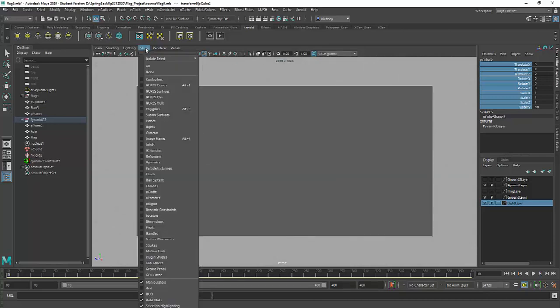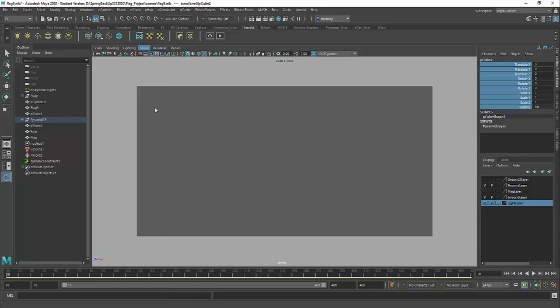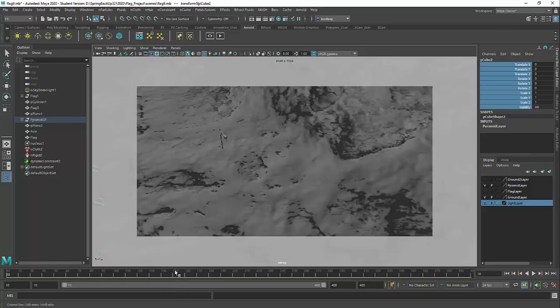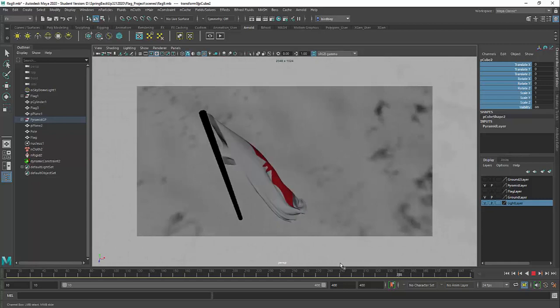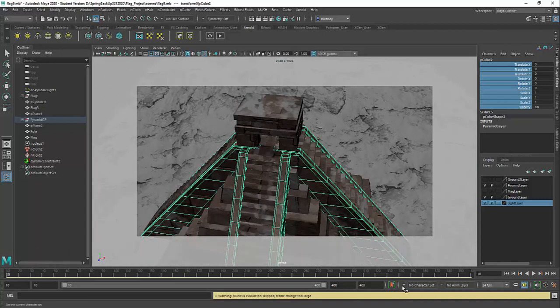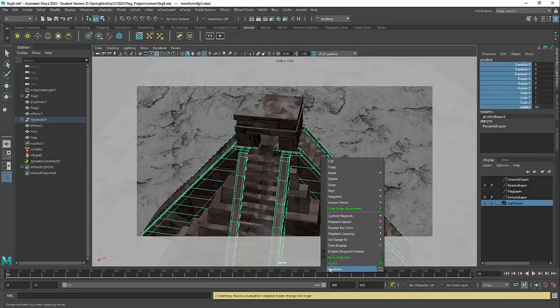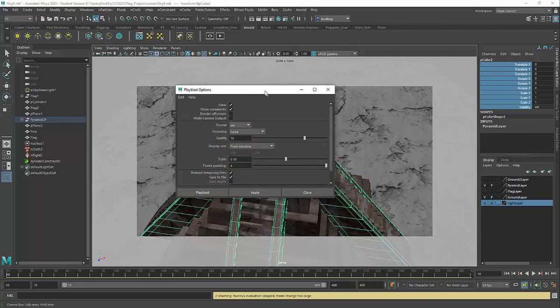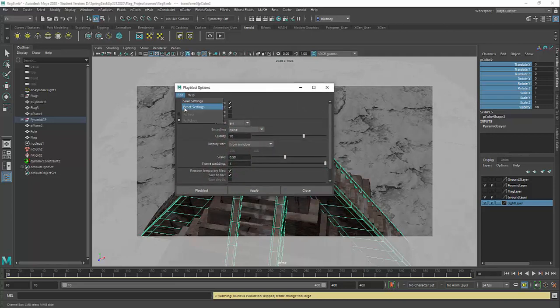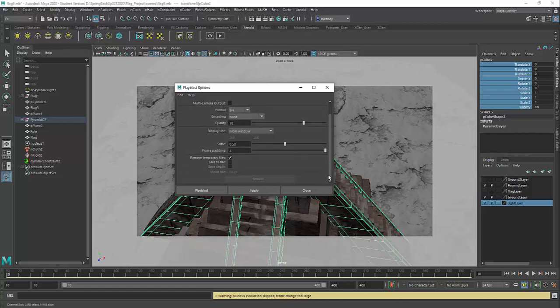Then go to the show menu and go down to polygons, and that will show all the data that we just had here. And so now we will just render the data information in the playblast. Okay, so now to create the playblast, all you gotta do is right click in here, go to playblast, and go to the options. Once we do that, we'll hit edit and reset the settings just to show what everything is set up by default.